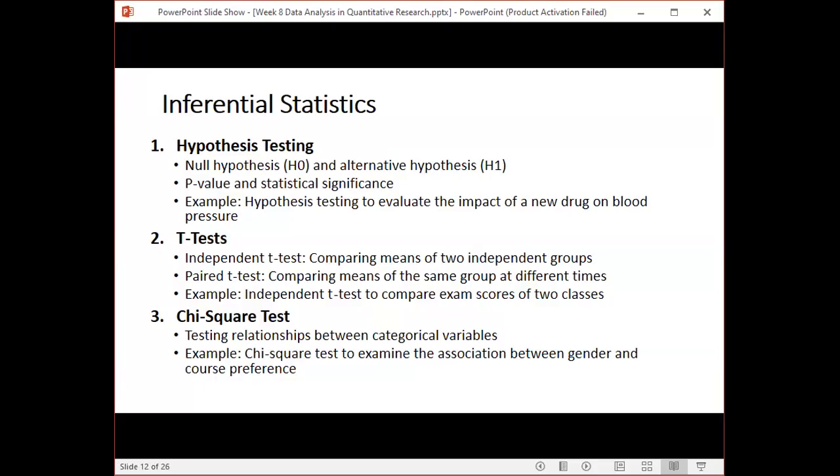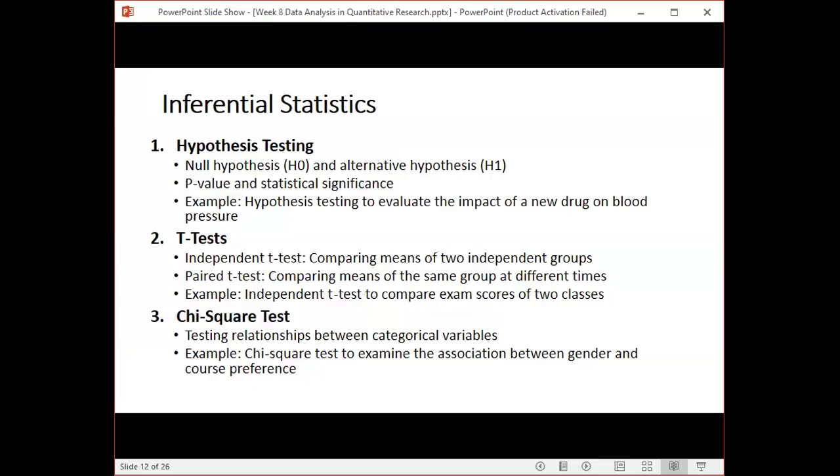Okay, good. And then we have the chi-square test. The chi-square test is also a test that tests the relationship between categorical variables. Now, the t-test, the hypothesis testing that I'm talking about, normally we test on quantitative variables, whether discrete or continuous, right? We test it on them. But chi-square tests normally will test the association between categorical variables.